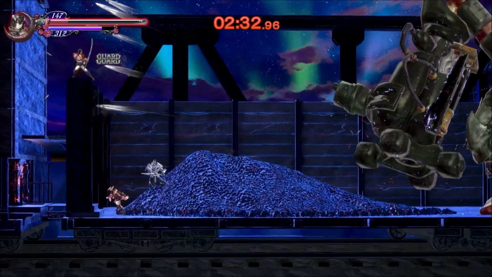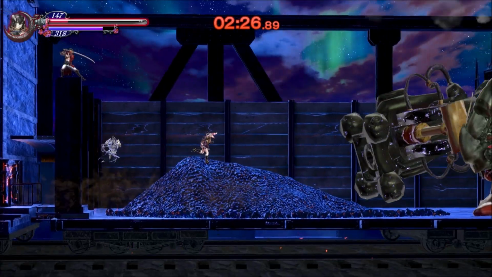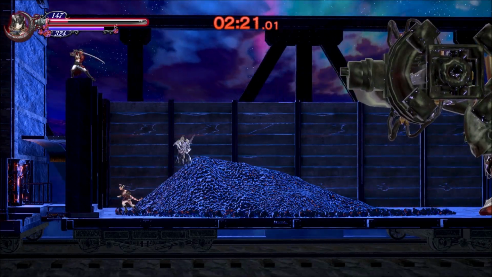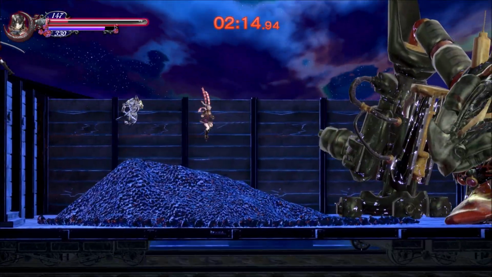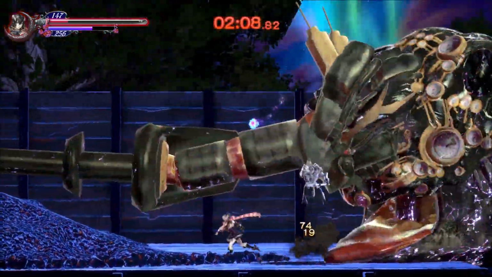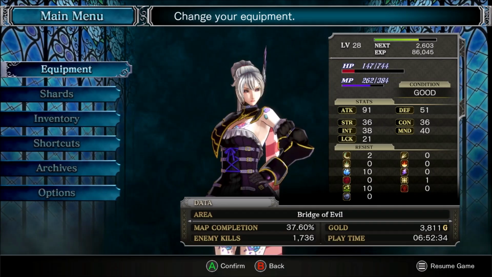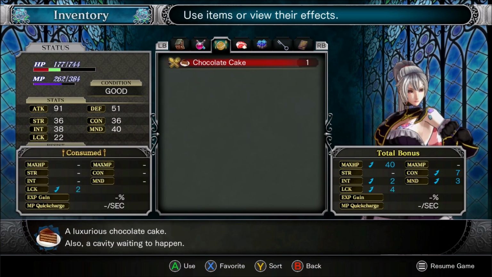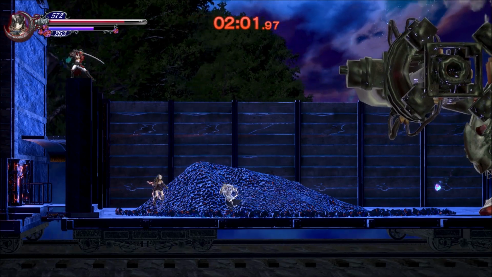Wait, what are you doing up there? No, seriously. I think he glitched. Yeah, he's glitched. Alright, well, we'll see if we can take him on. Scrumptious. But I don't favor our chances right now.